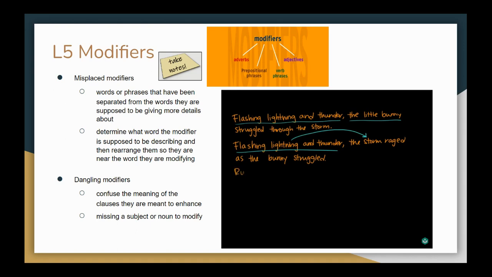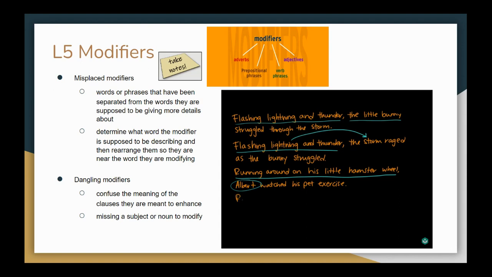"Running around on his little hamster wheel, Albert watched his pet exercise." This whole part, "running around on his little hamster wheel," is the modifier in this sentence, but what comes right after it is Albert, and I don't think he's the one running around on a little hamster wheel, right? So this is something you want to look out for and maybe rewrite your sentence so that doesn't happen. Right, and we have a clue that Albert is not the name of the hamster or the pet, because it says Albert watched his pet exercise. So Albert is probably a human, and he's probably not running on hamster wheels. So he shouldn't be coming right after that modifier.